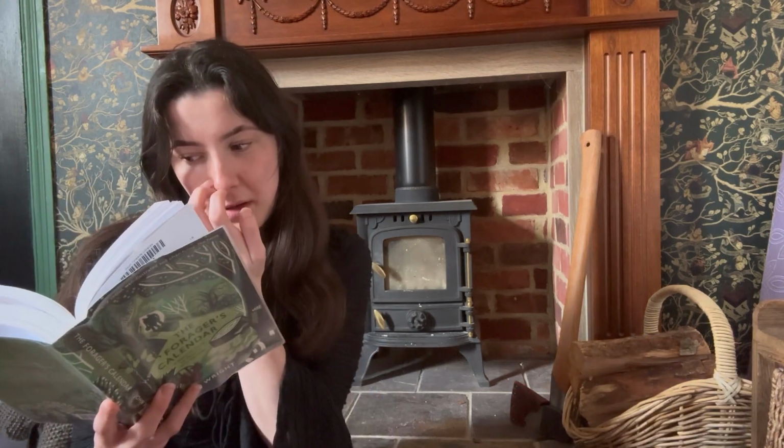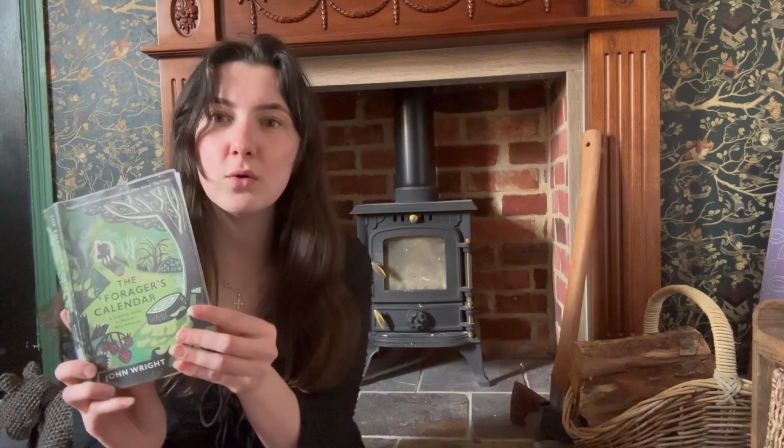Amazing. Okay, April, this is where we're at now. So this book goes through the months and basically tells you what you can find in that month. Very useful, would recommend purchasing. I'll try not to actually just read all of it out so that, you know, the guy does get the credit and the money. Chickweed, gorse flowers. Max and I would love to make some gorse syrup, like to make cocktails with.